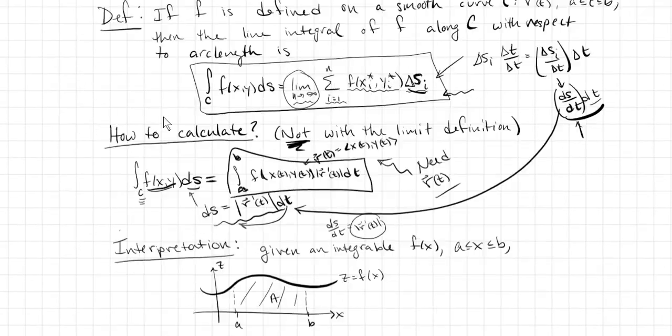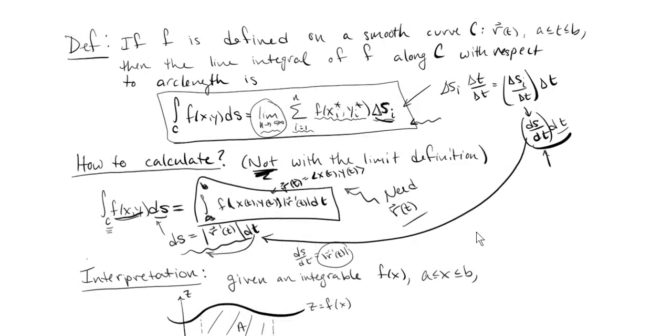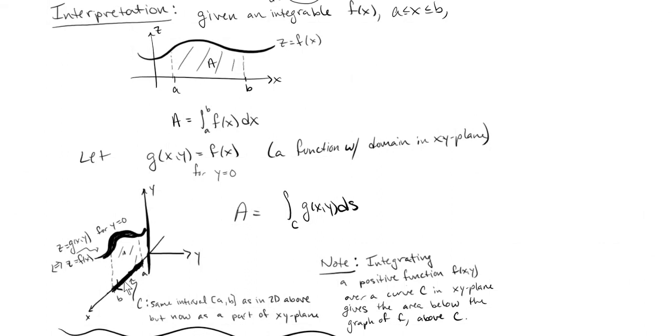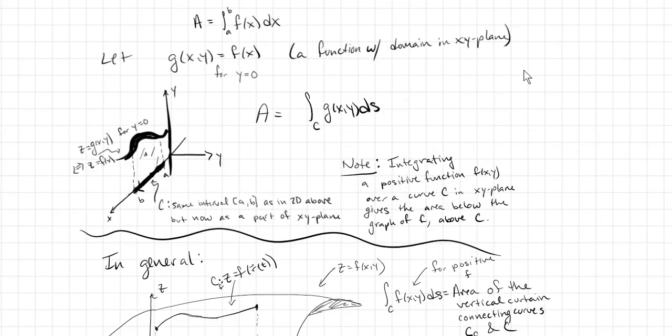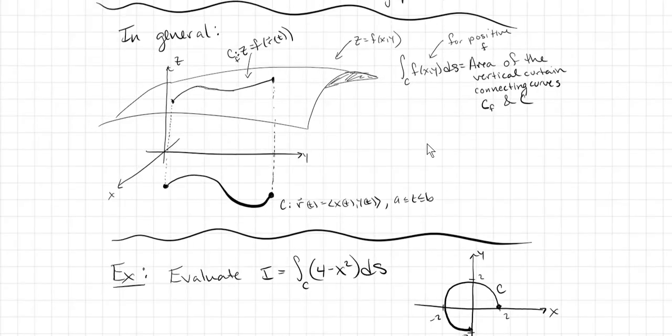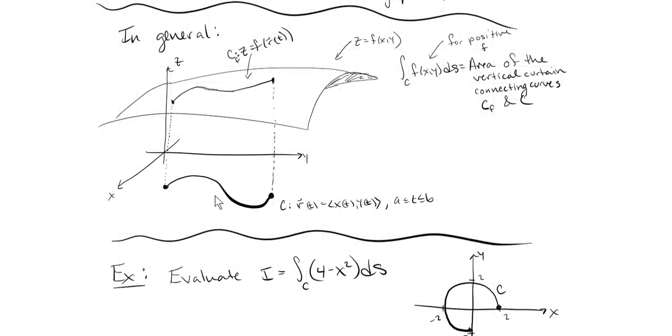When our little interval that we integrate over in 2D isn't along the x-axis, isn't directly comparable to this Calc 1 situation up here. Well, in general, these curves C that we're integrating over for a function of two variables, they're in the domain, they're in the xy plane. So think of this solid curve C down here as being in the xy plane, lying flat. So it's got a parameterization of this form, two variables. That's all I need for the plane.